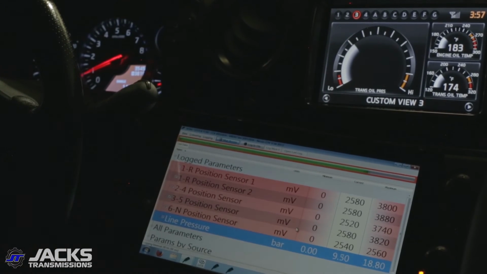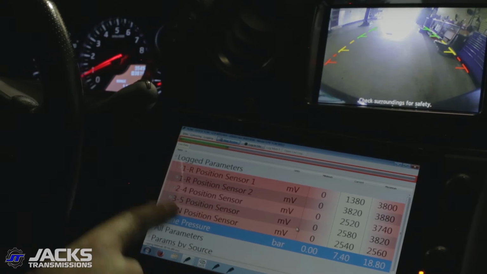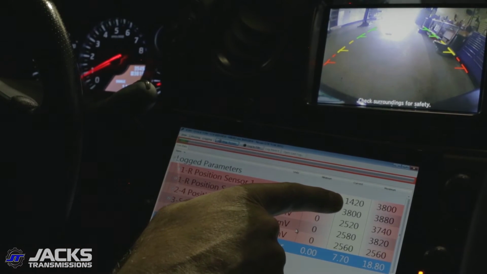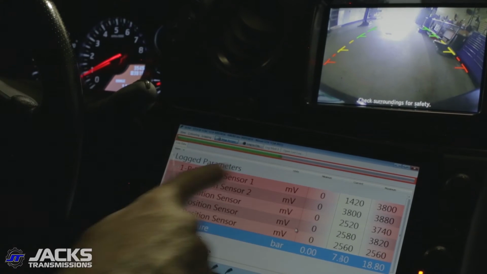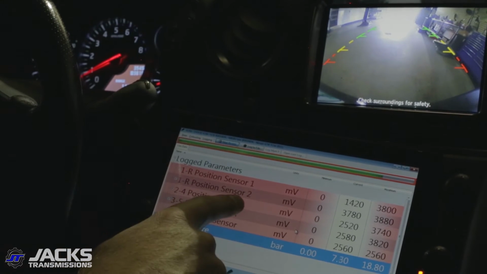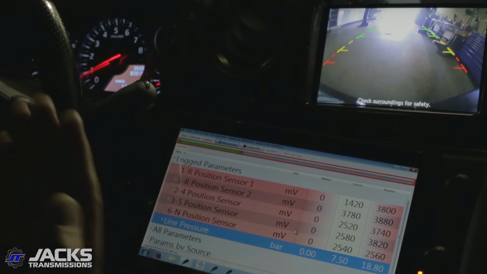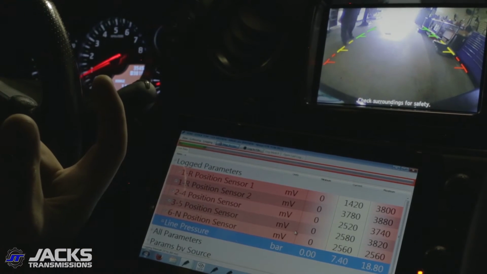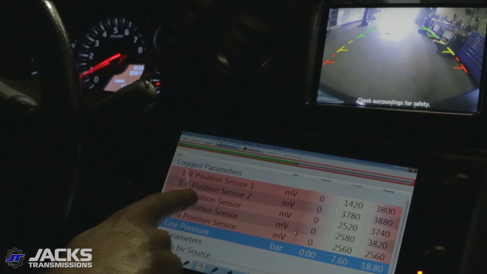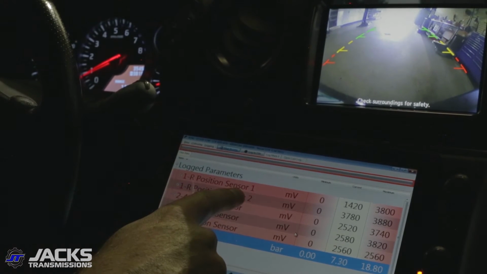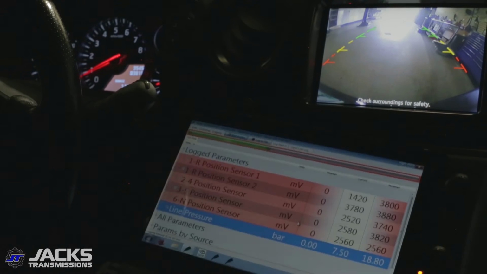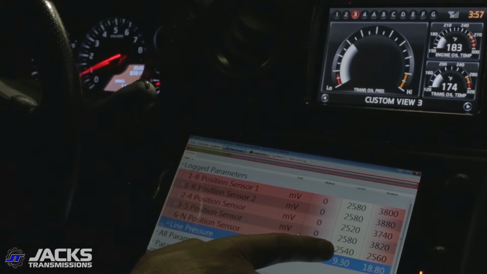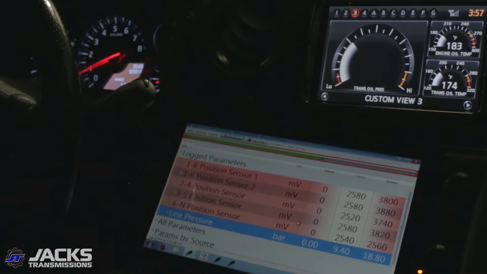So let's go into reverse gear. You can see we're engaged in reverse because this position sensor shows, well, 1.4 volts, but it's close enough. And position sensor number 2 shows 4 volts. So basically the piston, where these two sensors are reading from, has moved, so the magnet has gotten closer to this sensor and further away from this sensor. So that's reverse gear. If we go back into neutral, we can see we're back at 2.5 volts again, and everything's in the neutral position.